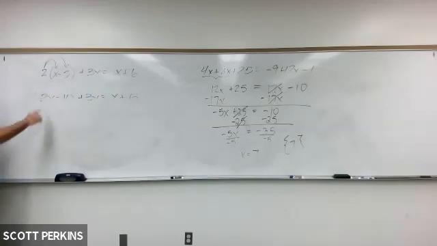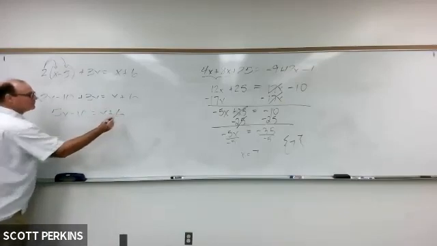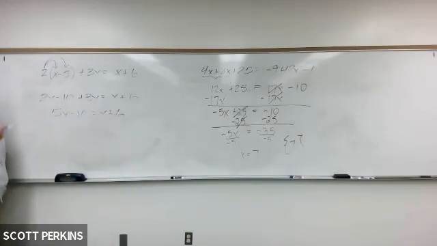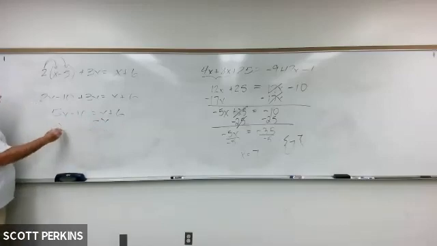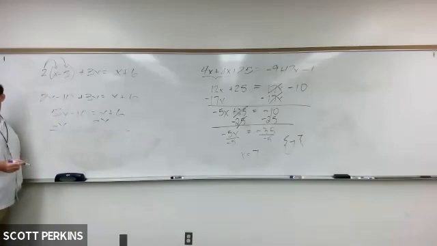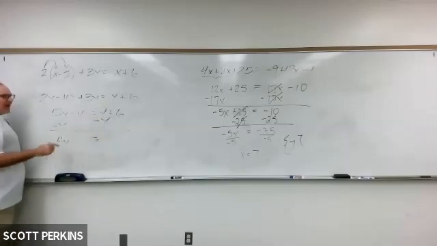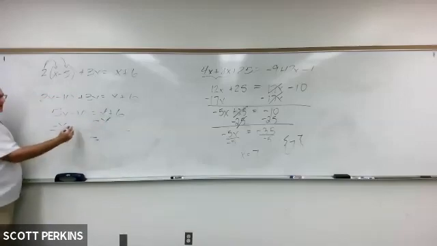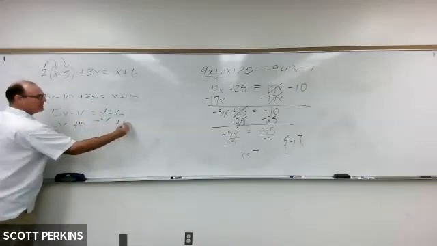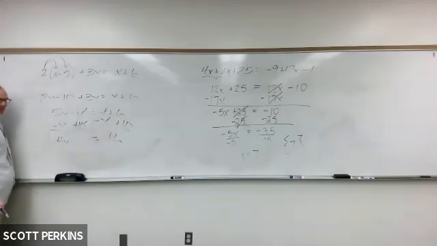Got some like terms? 2 plus 3 is 5. Going to subtract the x. I'm running out of room, so I might try to do both things at once. If this confuses you, let me know, and I'll stop being lazy and use the eraser. 5x minus x is 4x. The equal sign stays in the middle. These x's cancel. I'm going to add the 10 to move the 10 over there, so plus 10 on both sides. So the 10s cancel, and 6 plus 10 is 16.